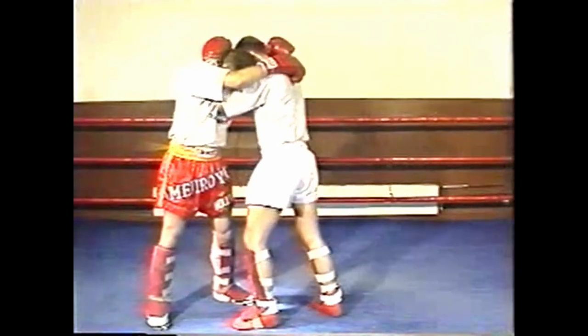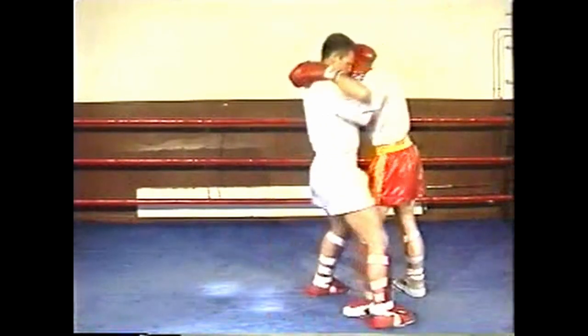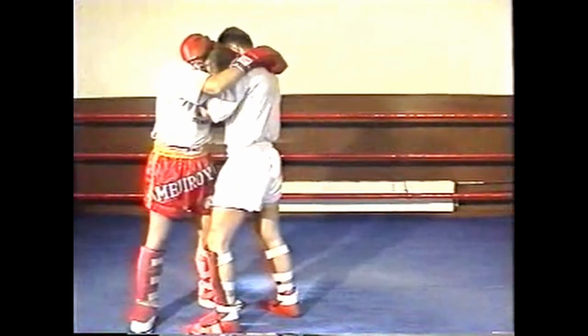Here we see how the opponent moves, and this movement is followed by a forward knee. This is a complicated movement, a combination of stepping, pushing and pulling, and therefore we will treat this technique step by step.